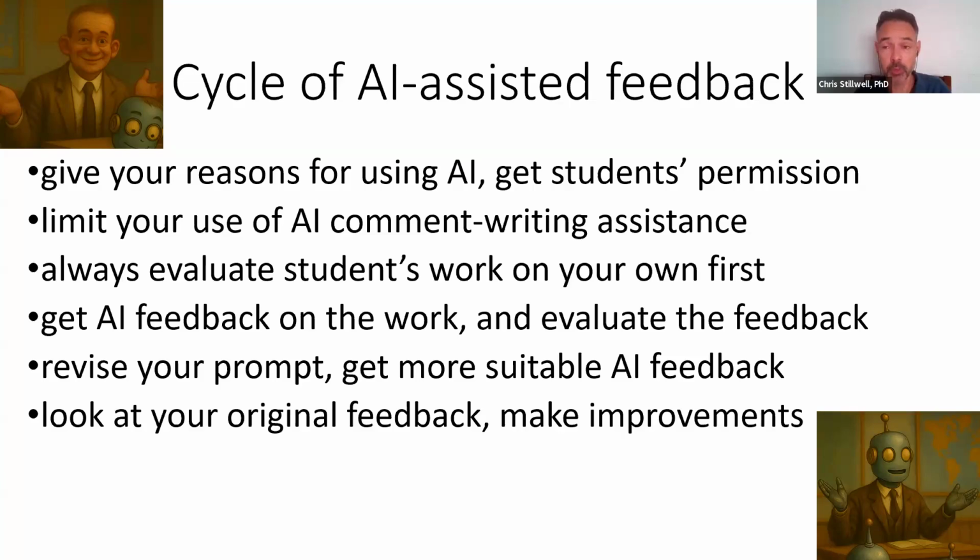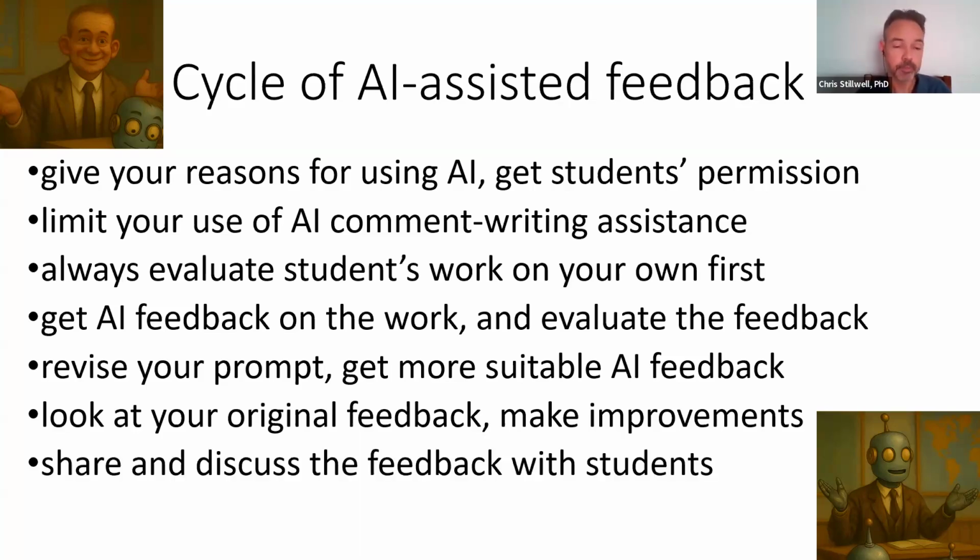So one thing that's worked nicely for me is I've found that sometimes I'm giving feedback to students on their work and I'm feeling a little stuck. And at some point I've gotten a rough draft of what I want to say to the student. And then I ask AI to give its version of the feedback. And sometimes it points out some gaps that I missed. Sometimes it gives me a spark of an idea, and I end up improving what I'm writing. I don't know if I've ever actually copied and pasted anything from AI, but I have gotten new ideas from this process of using the AI as a grading assistant or a kind of partner.